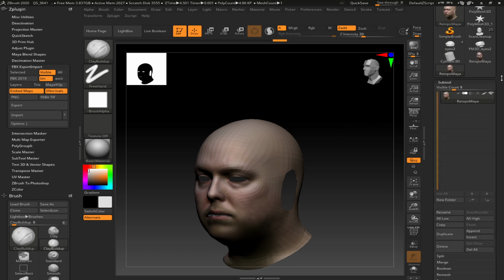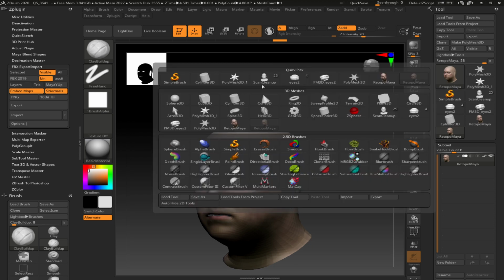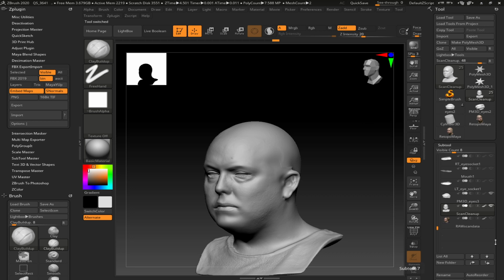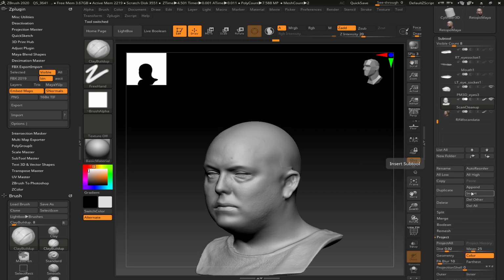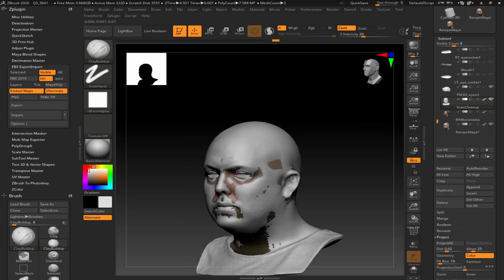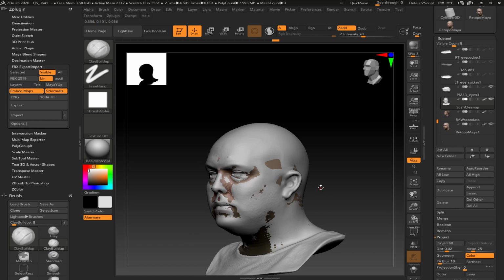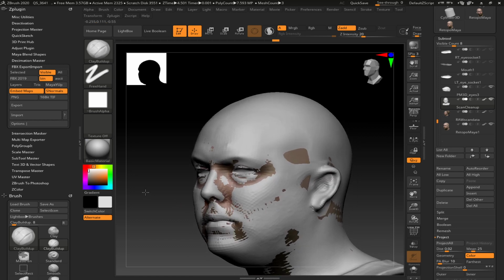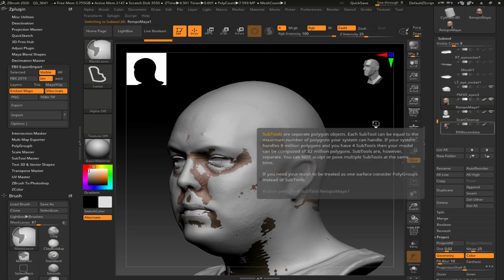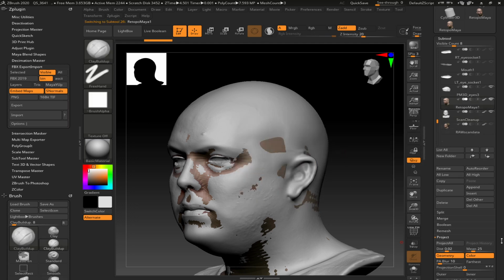So then we'll go to my scan cleanup, which is where I want to get the detail from. I'll click import or insert or append, right? Append or insert, retopo Maya. It should fit right on top at this point. It should. And now put the retopo on top, like this, and we can then project.